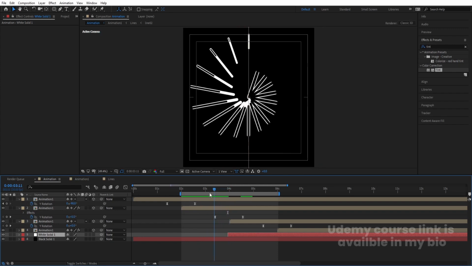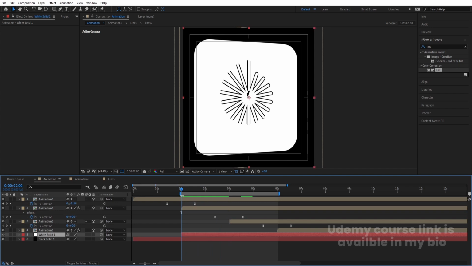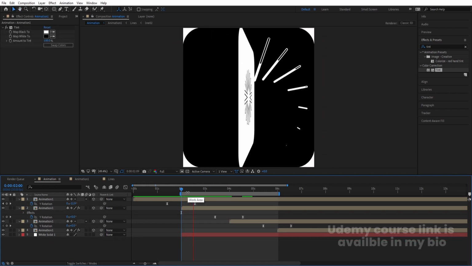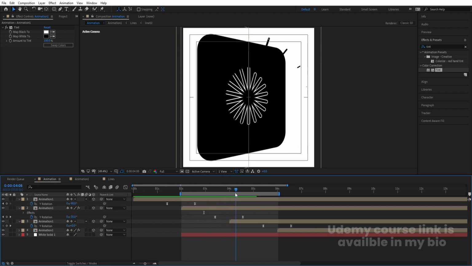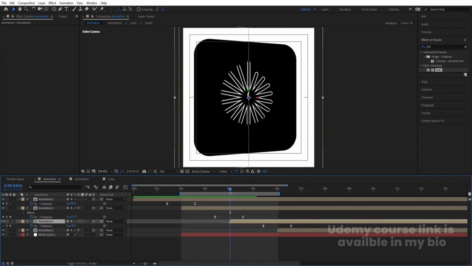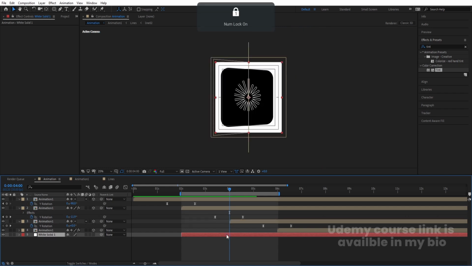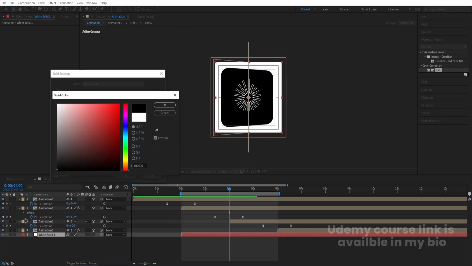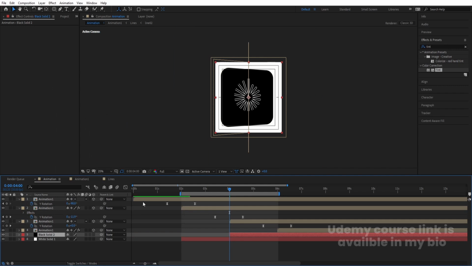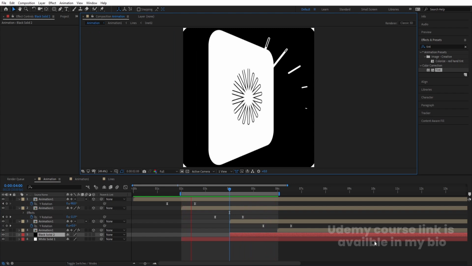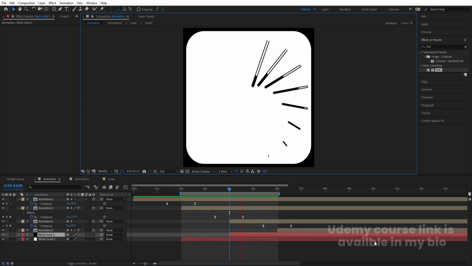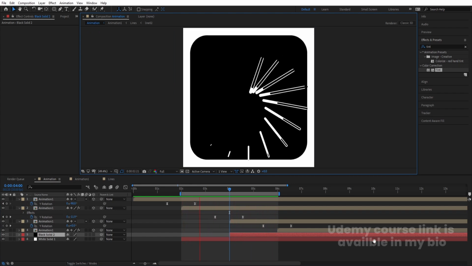somewhere around, let's say. Okay, let's do one thing. We will select this white background and we will move this over here. Let's delete this black background. It should be over here. And when this layer is going to start, we will add a black background again. So choose black background over here, and we will move this over here like this. So now if I see this animation, I'll get this kind of continuous looping animation.